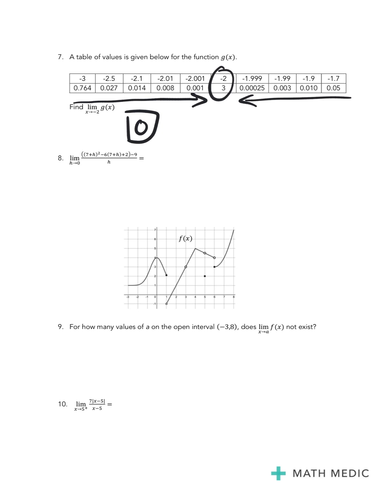Okay, the next one is kind of a hard one because there's a lot of canceling that we're going to have to do and a little bit of careful algebra. Make sure you're foiling and not forgetting about the b terms when you're doing that. This is going to be equal to the limit as h approaches 0 of 49 plus 14h plus h squared. So that's just where I got this part. Remember, don't forget to FOIL there. Okay, and then we've got minus 42 minus 6h. So that's just this portion right there.